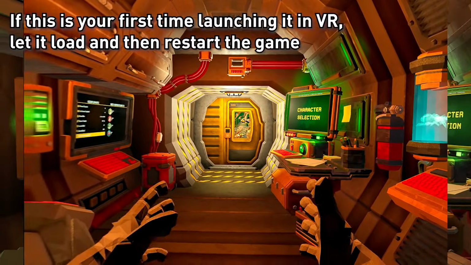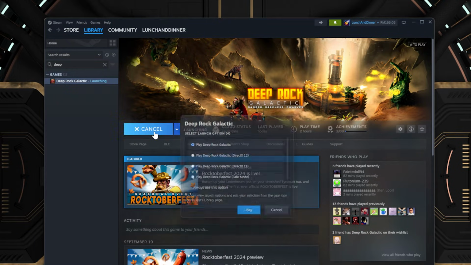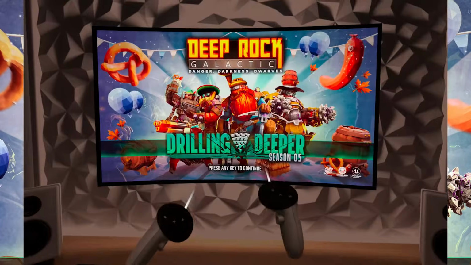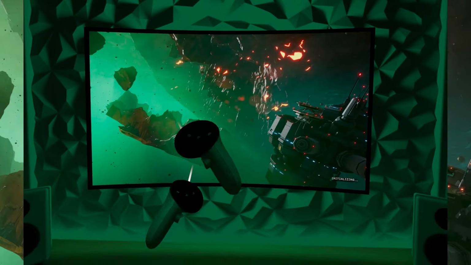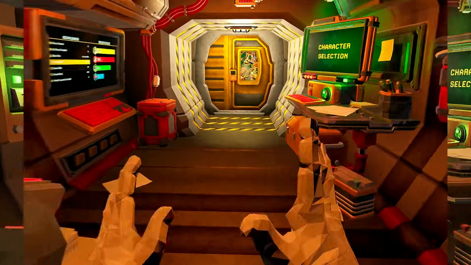Okay. So in the first time you launch it, it might show an error. Just let it load, and then once it's launched into the game, just quit it and restart it. And press play again. DX11. So it will show you this thing next up, but you can go back here and just click on the screen in flat screen to continue. So once this screen is showing up, you can go back to VR, and ta-da! You're in VR, all good.